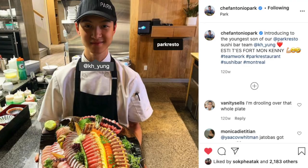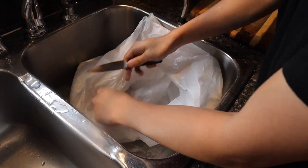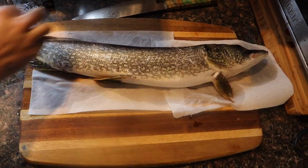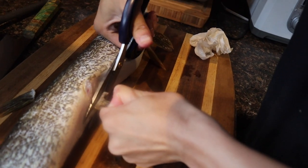I'm gonna get the help from my little brother today. He used to work as a sushi chef, so he has all the skill set to prepare this fish. We're just cleaning the fish because it's very viscous right now. And now we're gonna descale it — you can use the back of your knife if you don't have a scaler. It's coming off. This is what it looks like when you're done descaling it. I'm cutting the fins in case of injury. Yeah, sometimes they're really sharp.